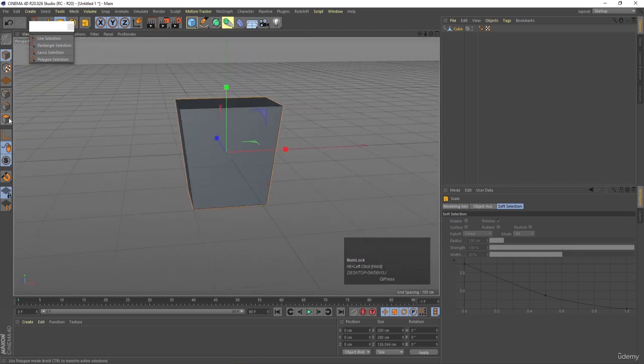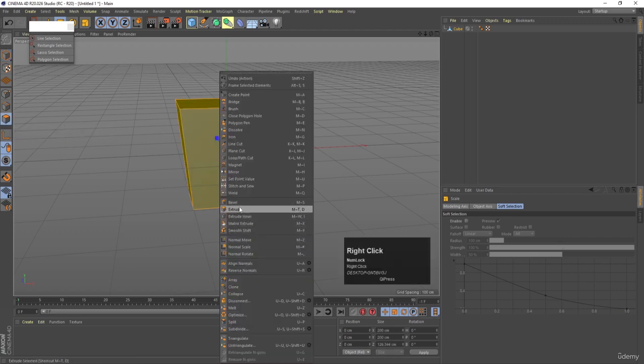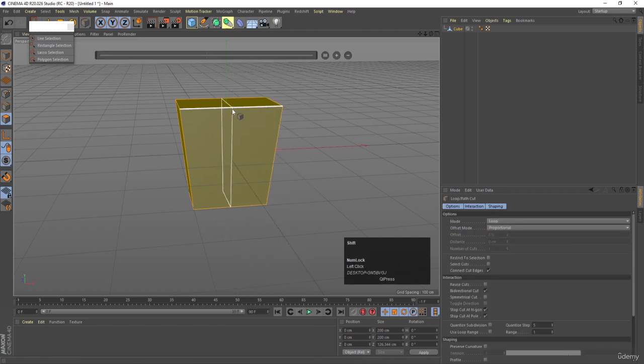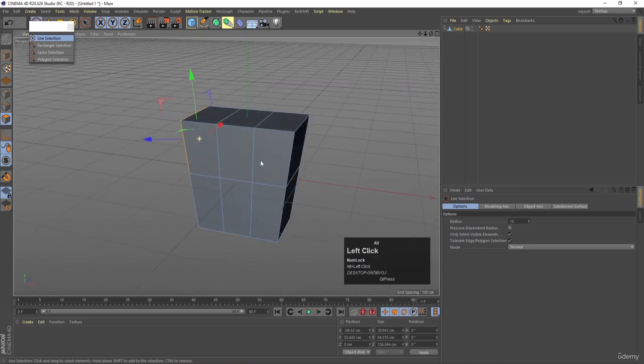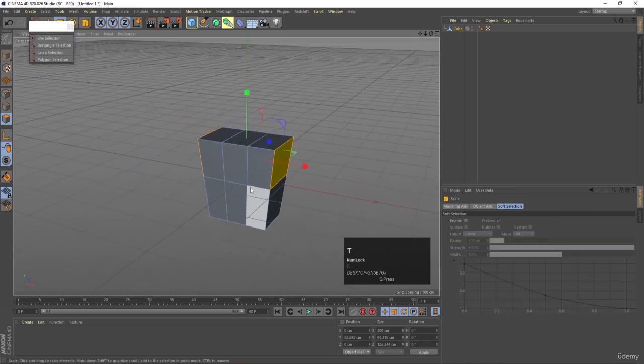Now select this object and make sure to enable polygons. Hit Ctrl A to select all of them. Right click and go to the loop path cut, and by holding shift I am going to create one cut over here, and with the help of this plus icon I'll increase the size of it. I'll add the numbers of it. Now after that I'll create one point over here also, one edge over here also. Now I'll select my live selection tool. I'll select this and this, and I'll press T on my keyboard, and now I want to extrude them on both the sides. So there is another way you can do that. Simply hold Control and increase the size of it like this, so you will get this kind of extrusion over here.